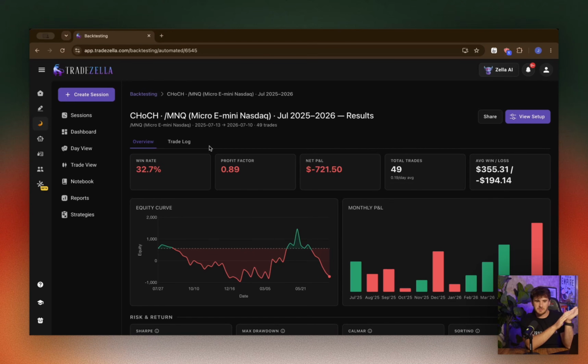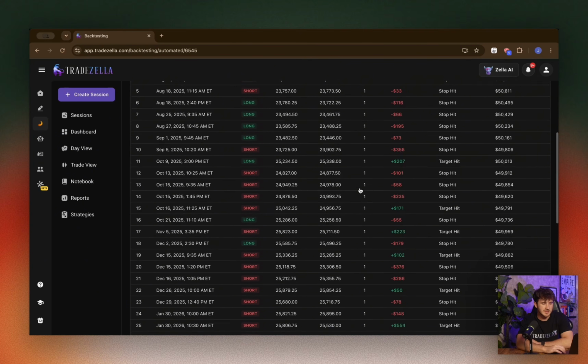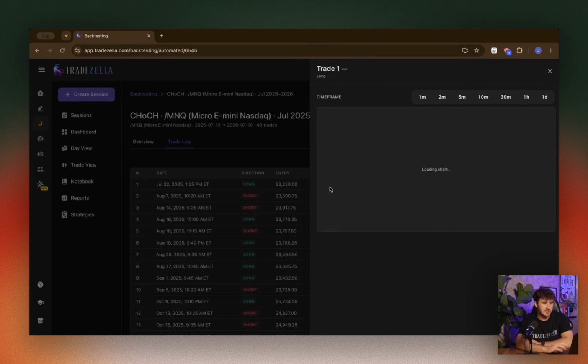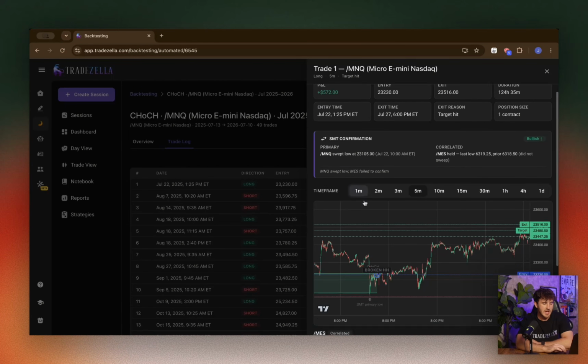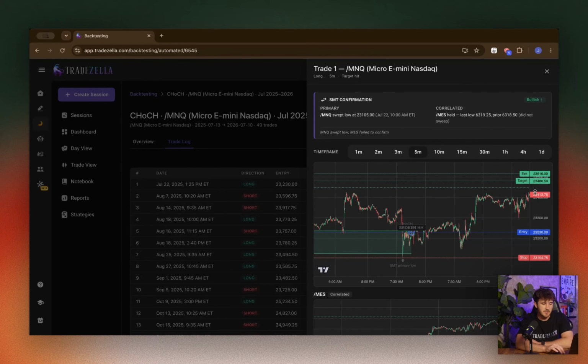A lot of you watching may be like, okay, fine, somewhat impressive, but how can I validate that it's even testing the strategy properly? And I'm not asking you to just trust this on a whim, right? You can actually validate and check over every single trade that Zella AI takes for you. So if we go to the trade log here at the top, you will see a full list of all of the trades that it takes. And I can simply just click into any single one of these trades, and I can see the exact reason of why it took all of these trades marked out on the chart.